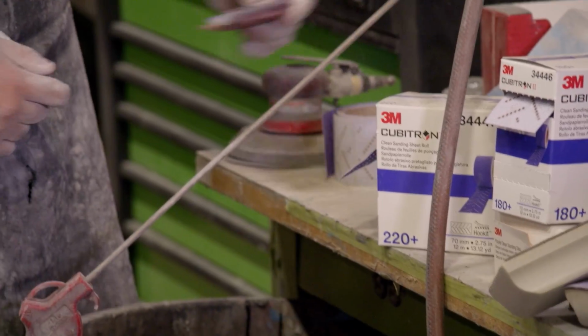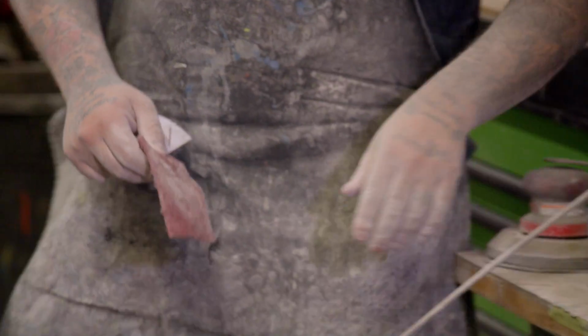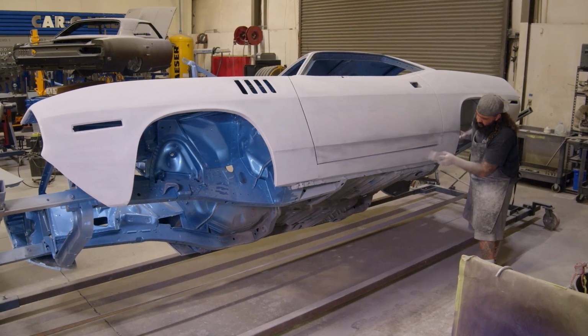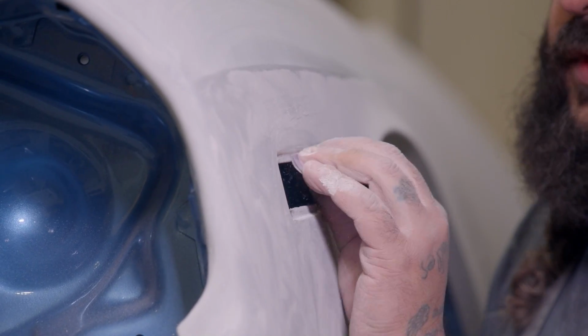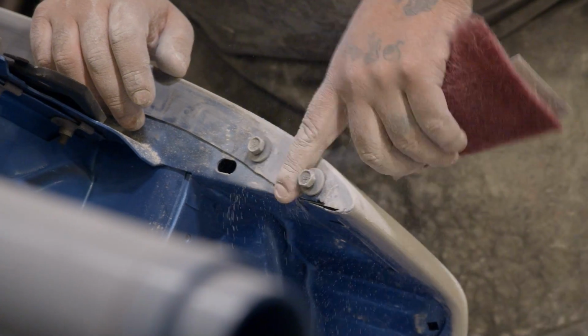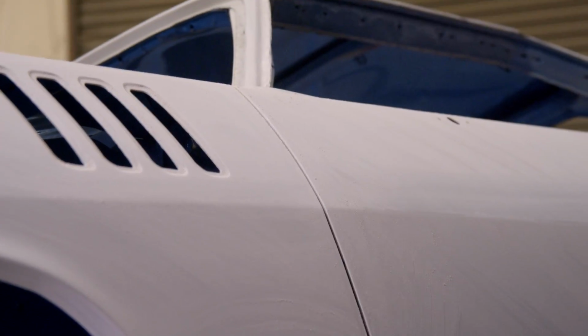With the car being all sanded out now, it's the details you really have to pay attention to. So it's a matter of going to all the door edges, the quarter panel edges, fender edges, make sure there's no loose Bondo there. While the whole body of the car could look amazing, if you don't clean those edges up and make sure that looks good, it'll make the whole car look bad. So it's good to take like a good half hour to an hour, do it once or twice over, double check everything, feel everything, make sure that every edge, every jamb is just as good as the body of the car.